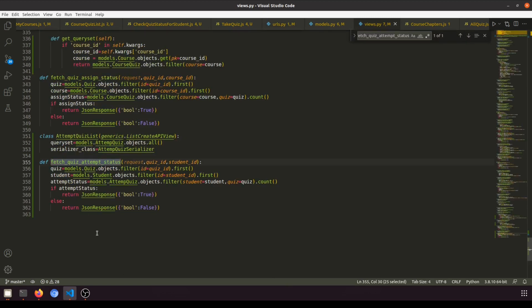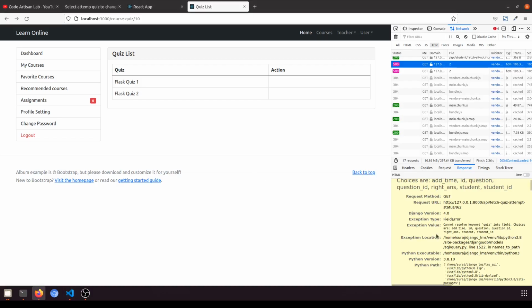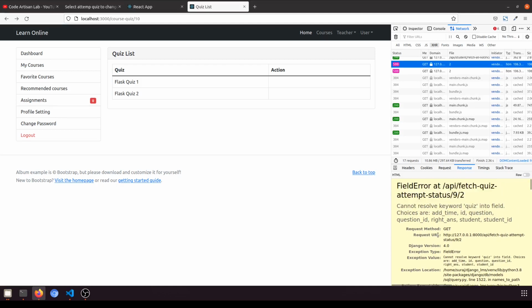Here we are, and then this is here, student ID equal to student ID, attempt quiz dot filter student equal to student, quiz equal to quiz, and count. Oh, sorry, actually this will be question, and this is quiz ID we are passing, but the thing is quiz into field choices are add time ID, question ID, right, answer, student ID.